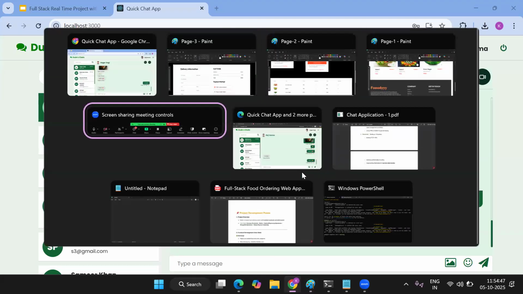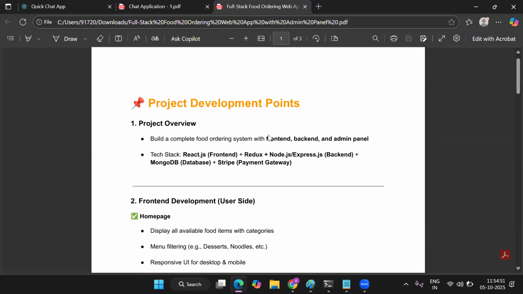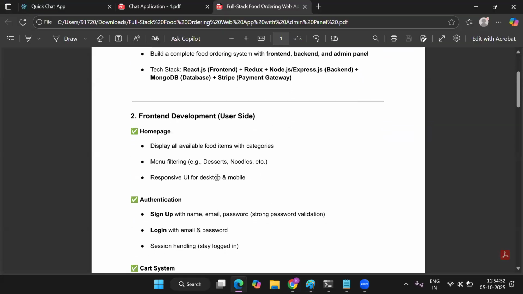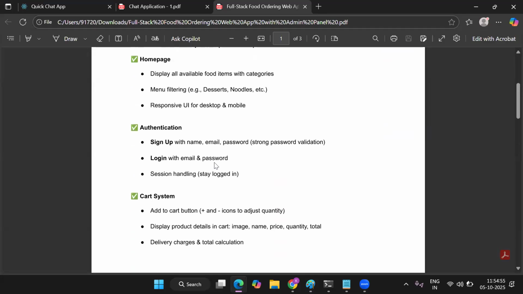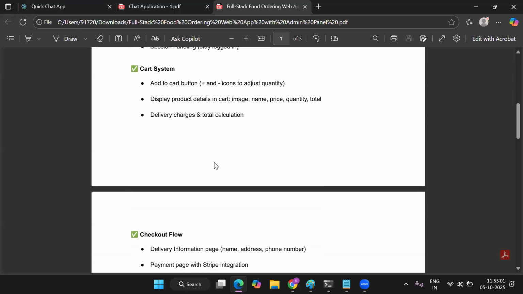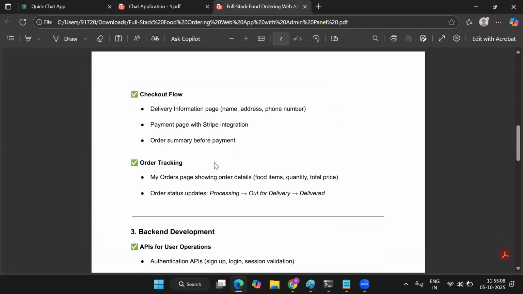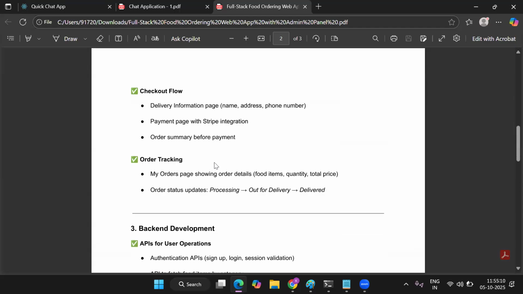Now, in this food delivery project, we are going to develop the home page. We are going to develop the sign up page and login page. We are going to develop the cart system, showing how many products are added in the cart. We are going to check the details of the product, which food you are ordering and the details of that food. We are going to develop payment integration here. We are going to develop the checkout page.